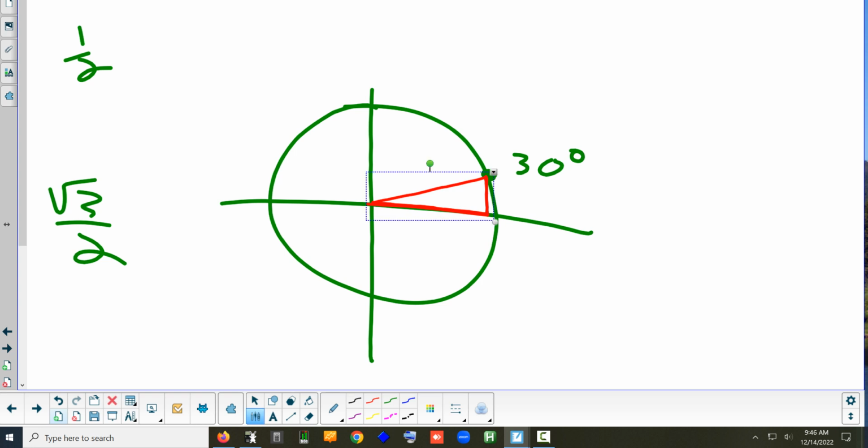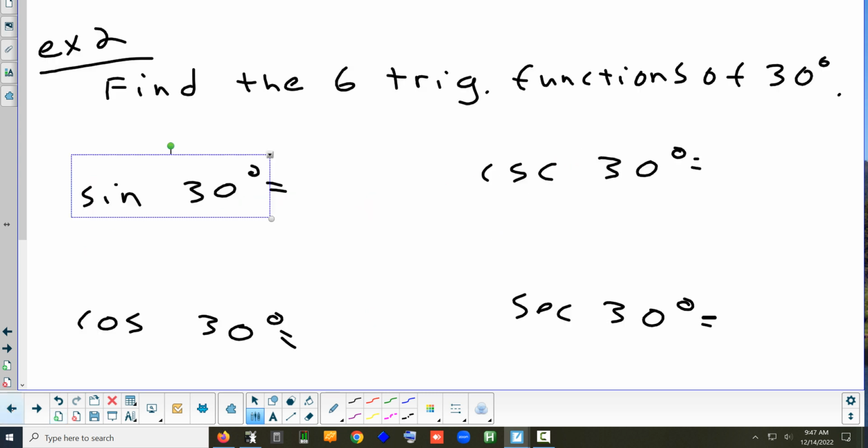Which number is always the long side in this triangle? Yep. Square root of 3 over 2. Yep, that's the long side because that's the big number. And what number is always the short side? Yep, 1/2. And that's how I think through the coordinate. I visualize the short and the long side. So the coordinate is root 3 over 2 for the x, 1/2 for the y. Or you can just memorize it. But I think it through like that every time.